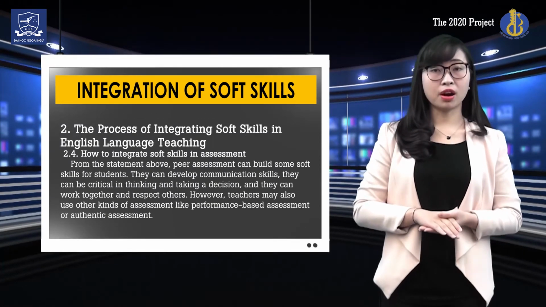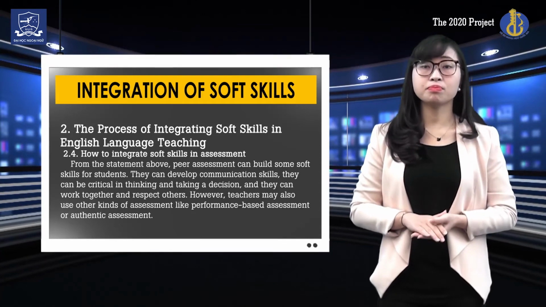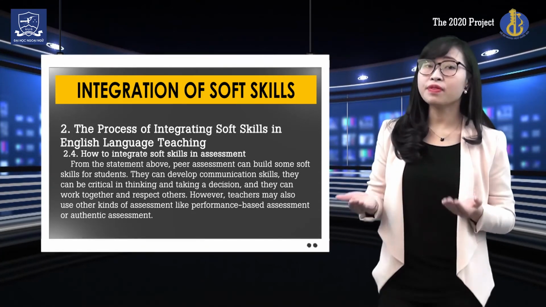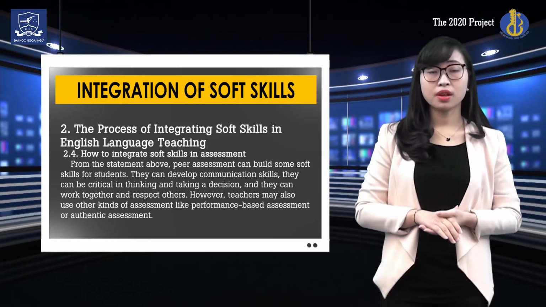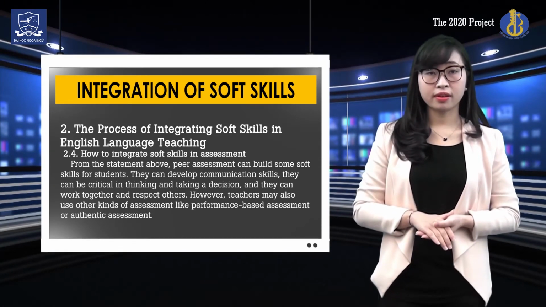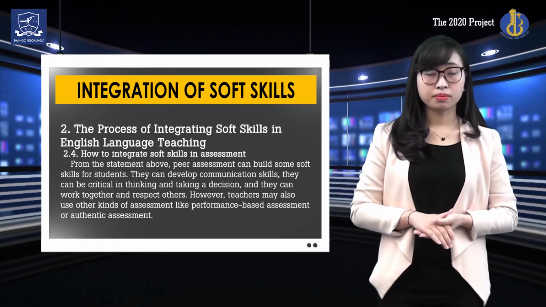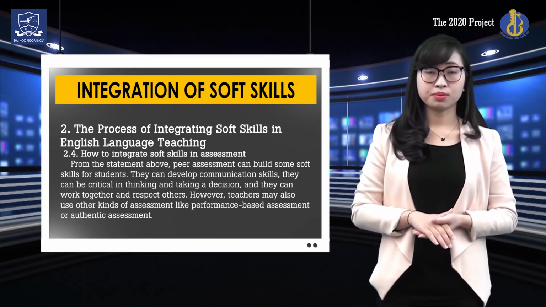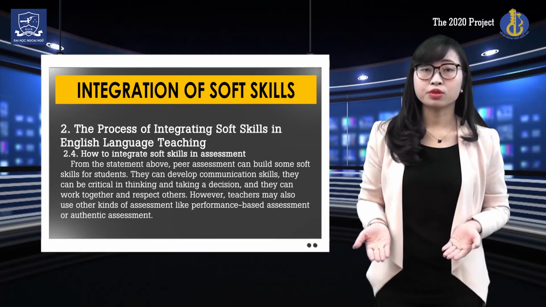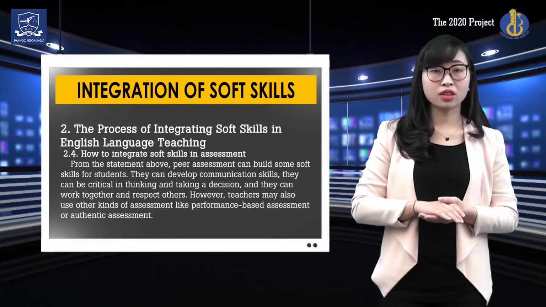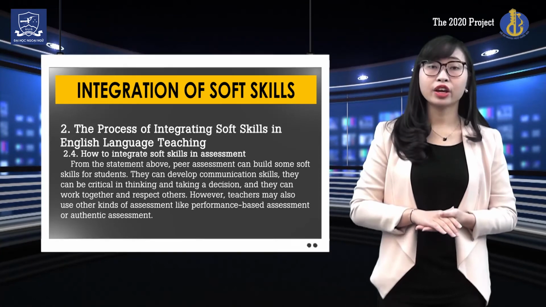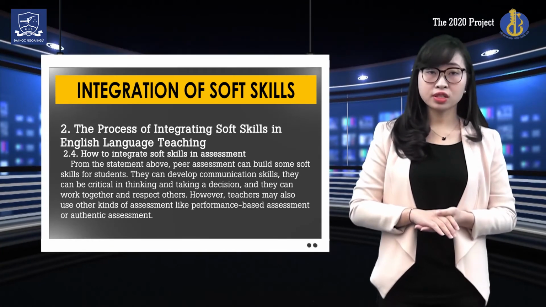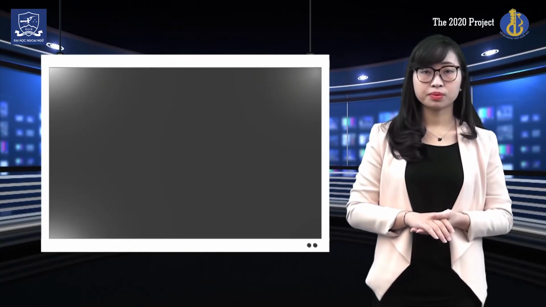From the statement above, peer assessment can build some soft skills for students. They can develop communication skills. They can be critical in thinking and taking a decision. And they can work together and respect others. However, teachers may also use other kinds of assessment like performance-based assessment or authentic assessment.